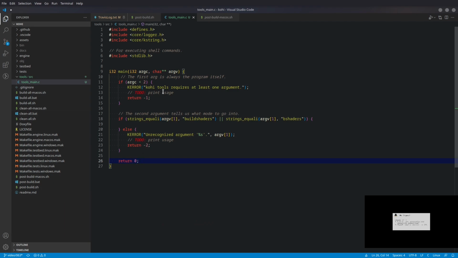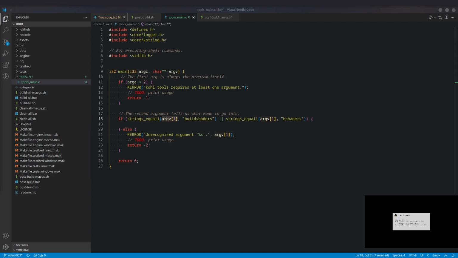Okay, all right. This is basically how we are going to structure this application. I'm going to try and keep it as simple as possible to just say, hey, look at the very first argument that we pass in, which is technically the second one, and that'll determine the mode that we go in, and then that mode is responsible for parsing all of the switches and flags after that.